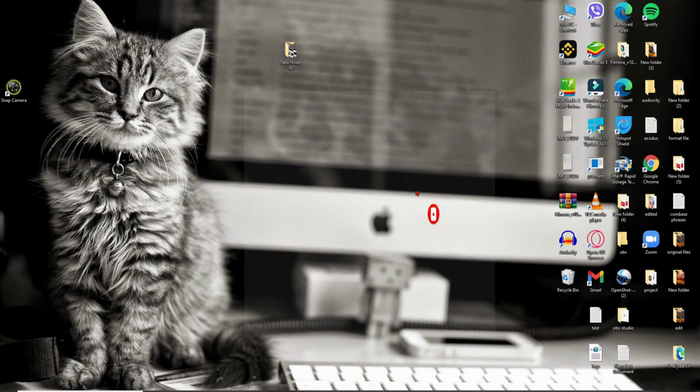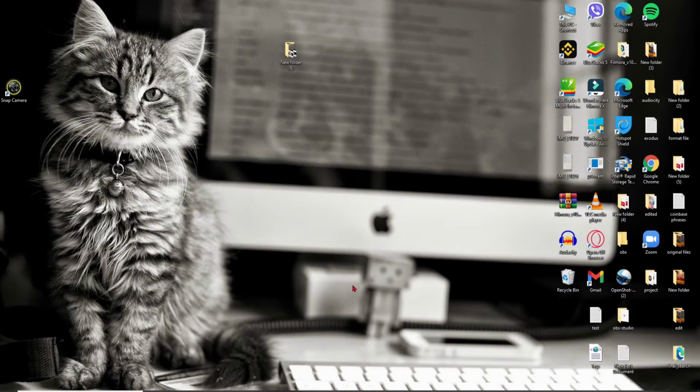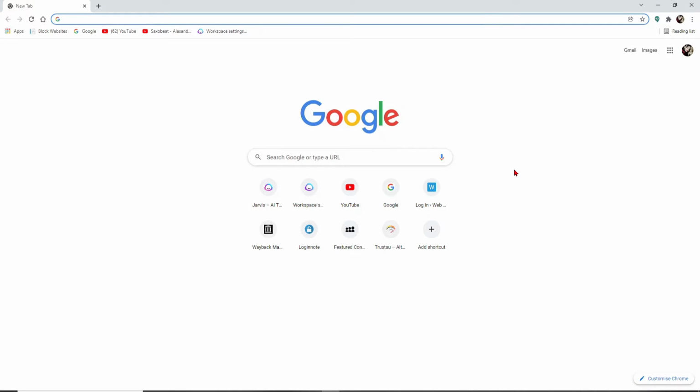If you'd like to download Metamask app for your PC, then it's pretty easy to do so. Go and open up any web browser of your choice. Metamask supports browsers like Chrome, Firefox, Brave, and Edge. I'm gonna open up my Google Chrome web browser. You'll need to go ahead and add an extension on your web browser.